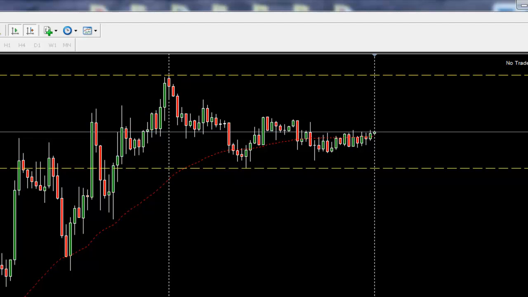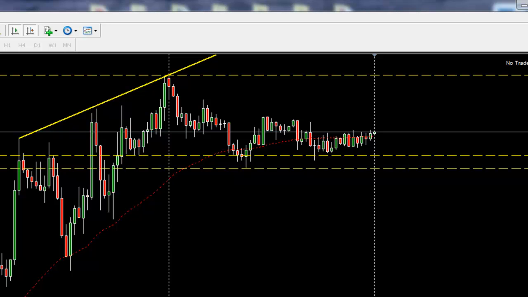We now need to add some trend lines as well. So we have a resistance line running across the top. There's also tweezers which started on Friday late afternoon. There it is. We'll put those in as well. That may or may not be significant. Only time will tell. We've also got a couple more support and resistance lines we can add just to see whether they are significant or not.